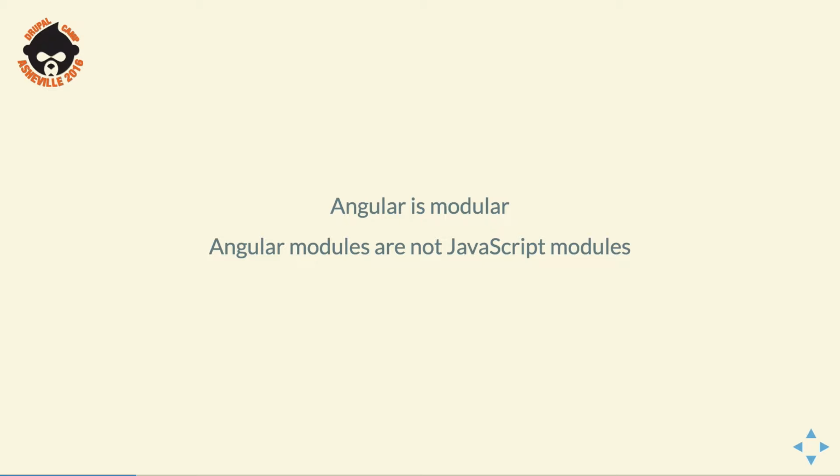Angular is modular, and there was a reference to modules, I think, in the presentation we just heard. Angular modules are not JavaScript modules. There are differences, and we're going to look at those. Angular has its own modularity system. It's commonly referred to as ng modules. So if you see ng module, that's Angular's module system.